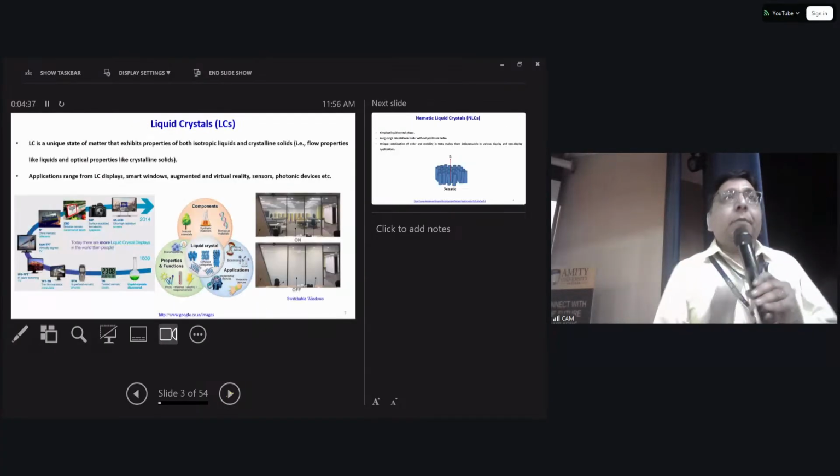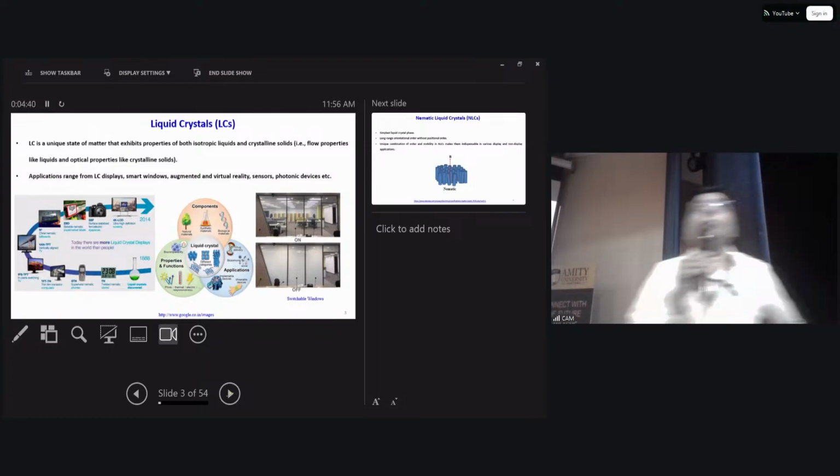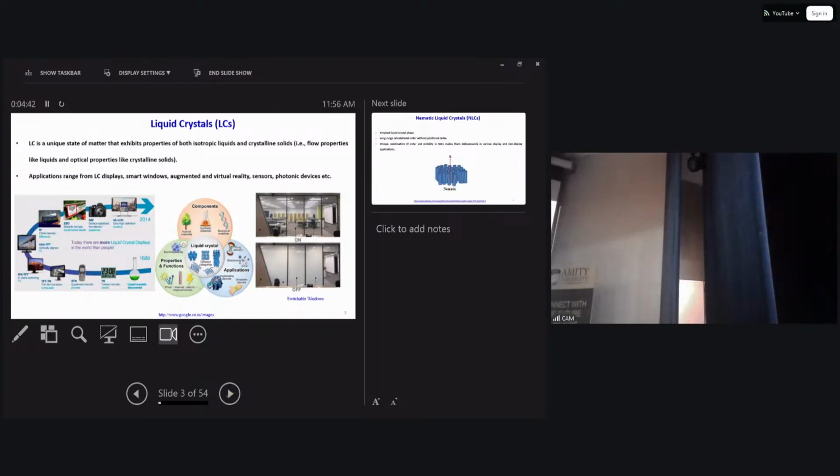So let me quickly go through once more what liquid crystals are. All the time, when we start our education in the very beginning, in class 10th or even below that, we are always taught that any matter usually exists in 3 states: solid, liquid and gas. Now what is a liquid crystal? If I want to explain to all of you, it's a kind of state of matter which lies between crystalline solids and isotropic liquid.